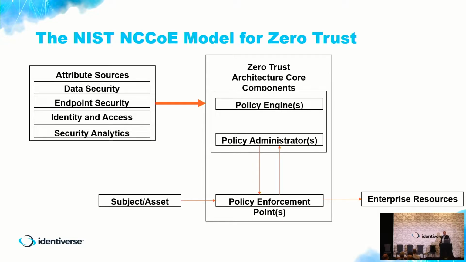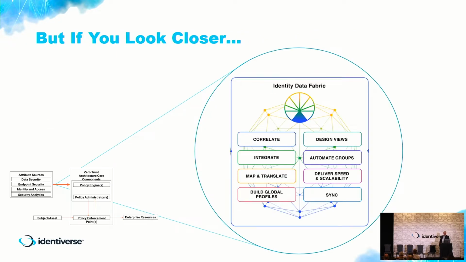So again, the assumption is that all that data is readily available. All I need is an orange arrow, and I just point it at my policy engines, and I start to drive that zero trust model into my environment. The challenge is if you actually take a microscope and look at that orange arrow, there is a tremendous amount of functionality that needs to be present to move that data from all those endpoints in disparate structures, schemas, formats, protocols, into something common and actionable that you actually can use in your policy engines.